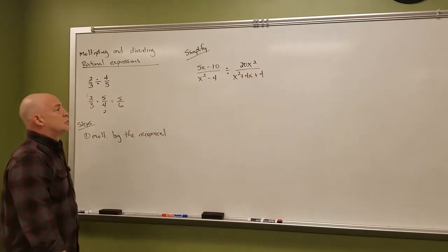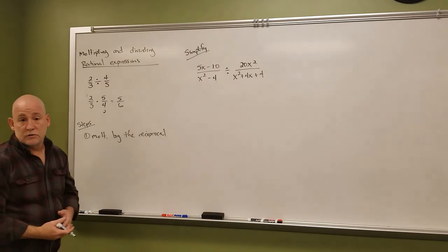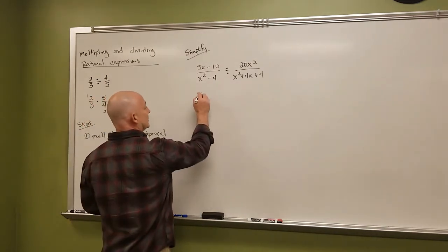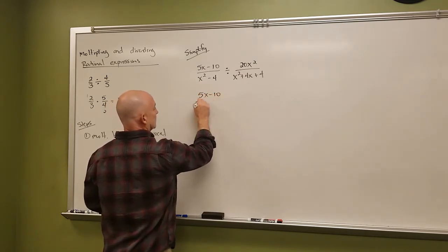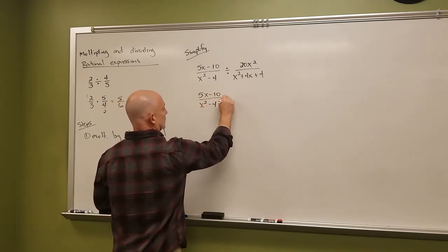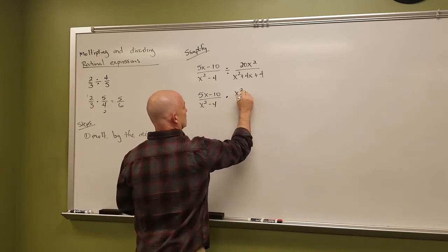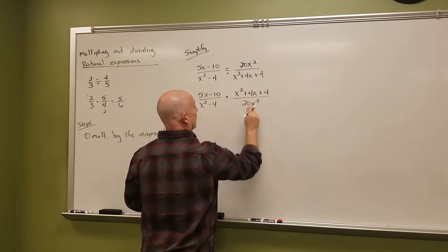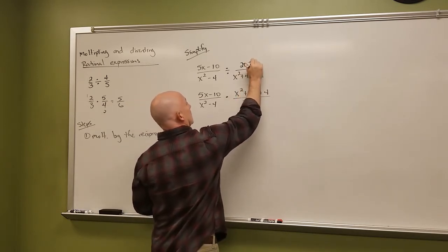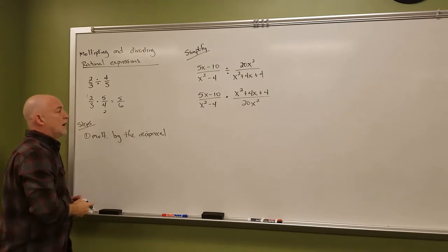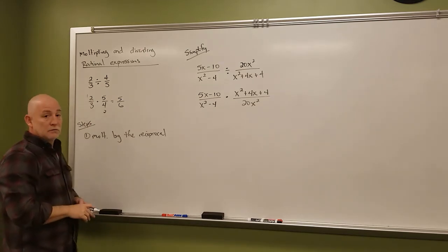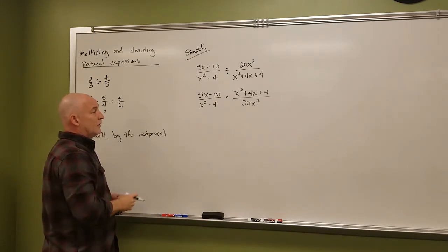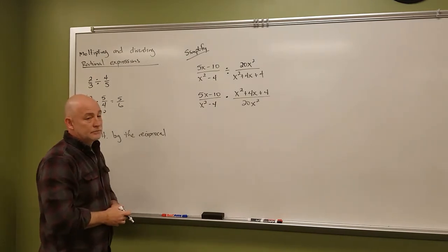Okay, so here we have a division problem. As soon as you see that you're dividing rational expressions, immediately, before you do anything, you want to go ahead and change this into multiplication. Times, and just flip over this second fraction, x squared plus 4x plus 4, all over 20x squared. Okay, so now what do we do? We factor each piece and see if we can reduce. So again, let me let you take a shot at this. Pause the video again, see if you can factor everything and reduce.